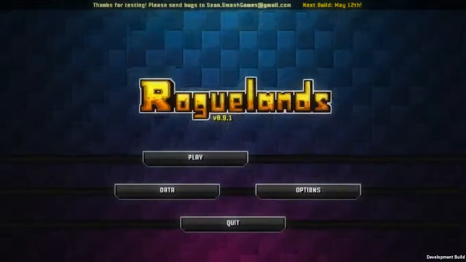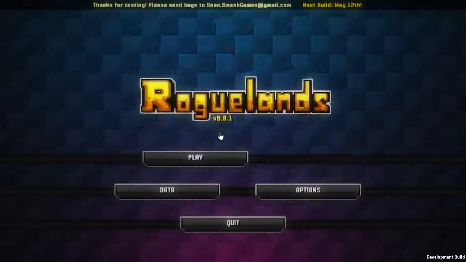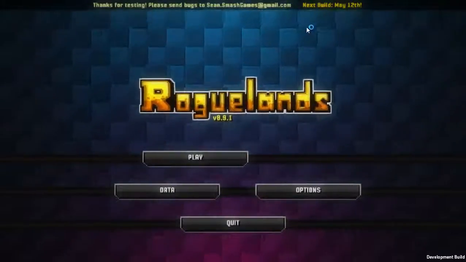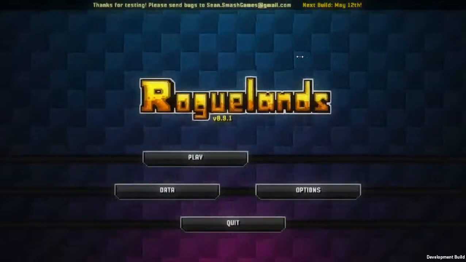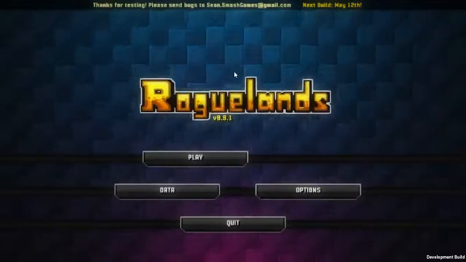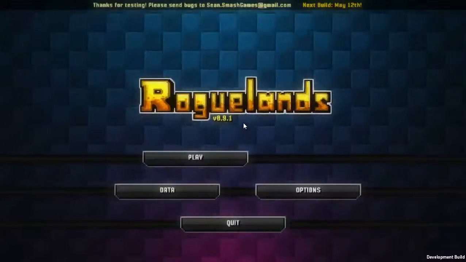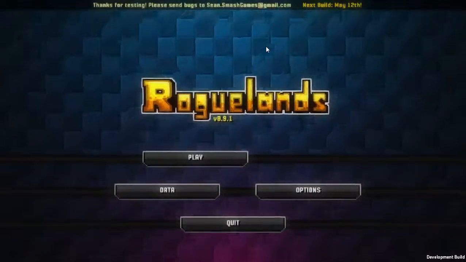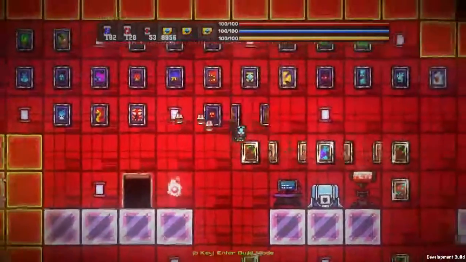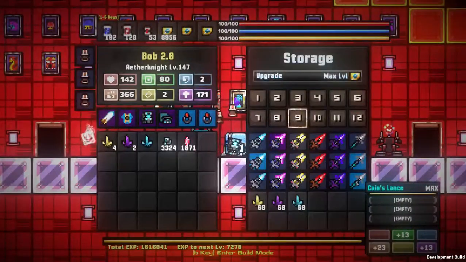Okay, it is time for more Roguelands, more 0.9.1. I will be reading up on these as I go, but I have made a level 10 of literally every lance. My goal is to be able to actually share with you what these things do, and to see if there's something that seems feasible in the way of the lances now. I haven't made them yet, but I have farmed them all to max, and it took some time, let me tell you.